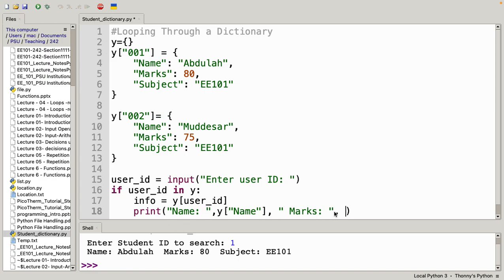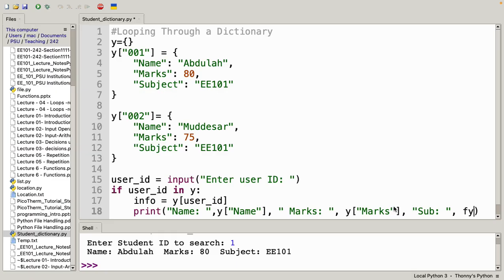And with the comma, I want to do y sub marks. You see here, these marks, this one, right? And I put it into this thing like this. The final one, we're gonna do y. Last the final one, subjects, right? You can say subject. Yeah, you can do like this one as well. You don't have to do the whole subject.